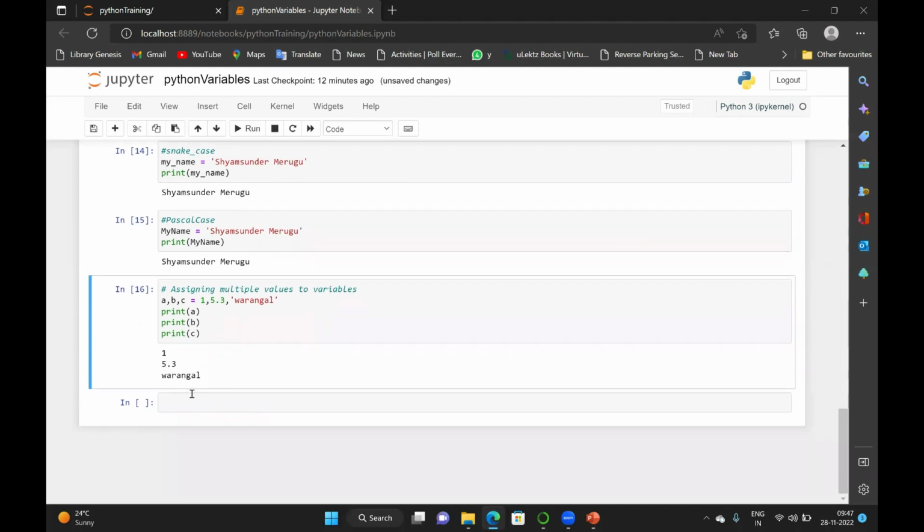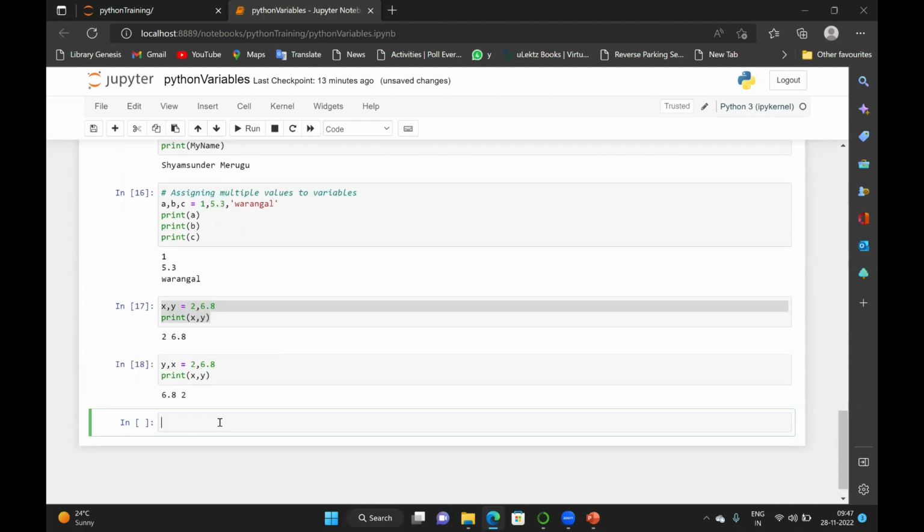Now we will see a simple swapping program. So A comma B, or we can say, as we know, Python is case sensitive. So here I will take some variable name. So variable is assigned with 23.